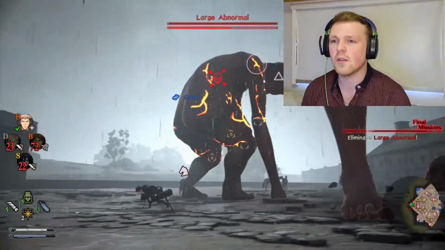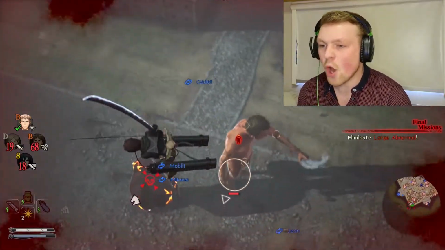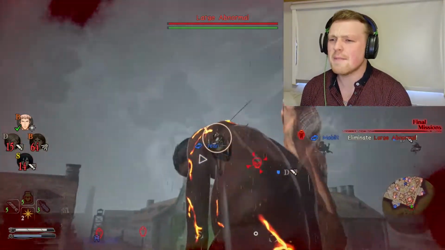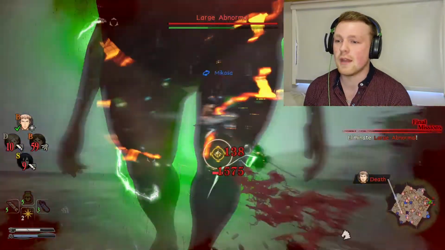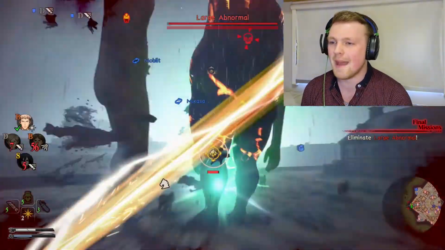Wait, what? What's going on? See, like that? Like, what's going on? I wasn't aiming in that one, was I? I was aiming. I sent Mikasa on it, and it didn't do anything. This Titan comes out of nowhere. I'm aiming at the nape of the abnormal, and then I attack that guy's knee, get picked up, and almost died. Amazing.